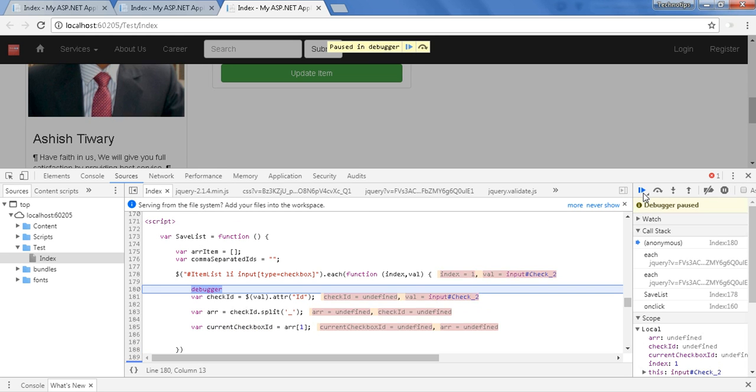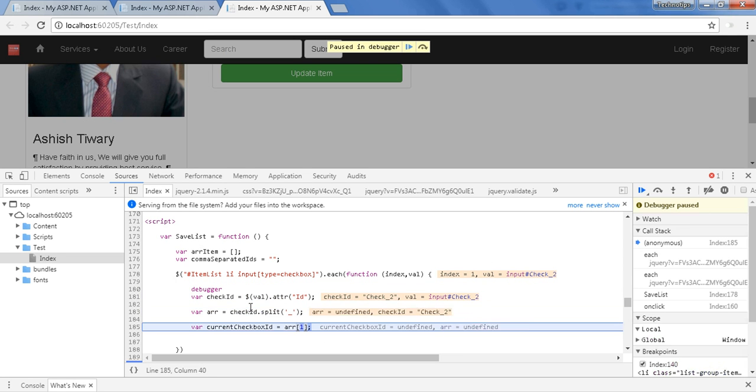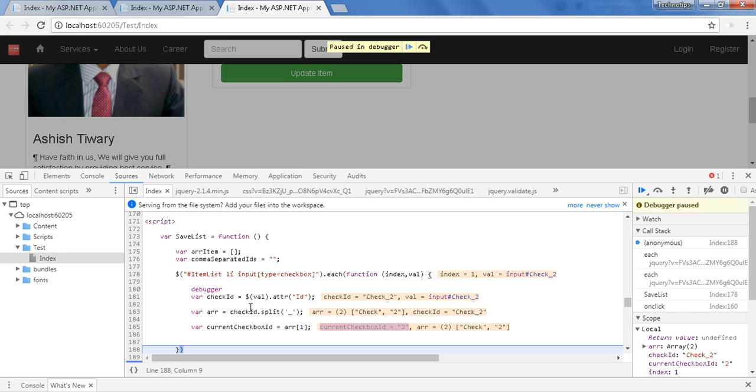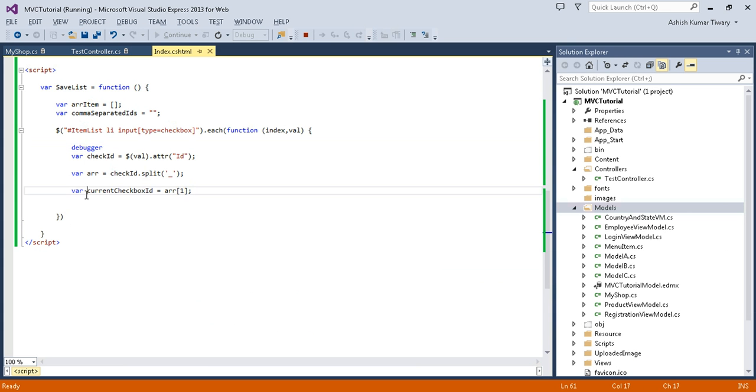Now iterate through the next item, index 1 and checkbox 2. Now in function F10, see, checkbox 2, you split it and the current checkbox ID is 2. Now my task is to append these IDs to this array. First of all you need to check whether this checkbox is checked or not.